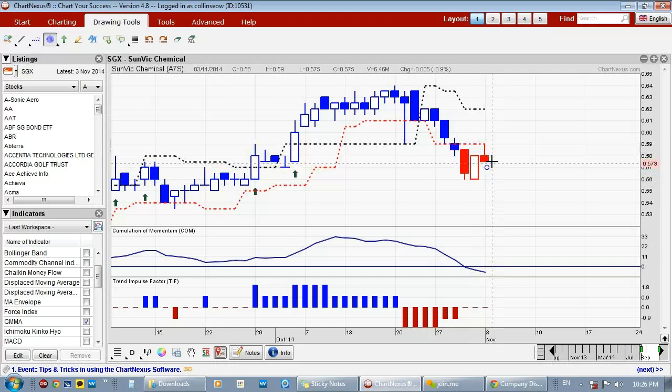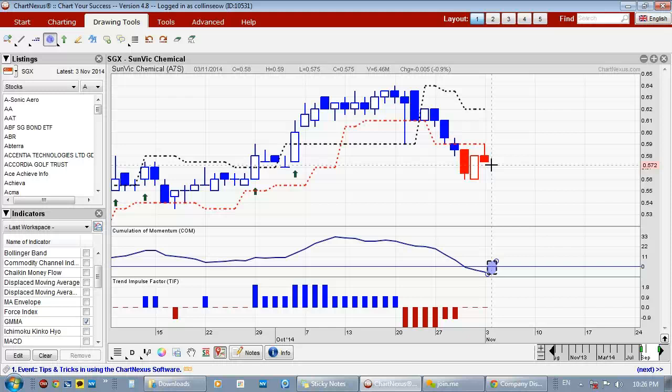And if it goes higher and this thing goes back to blue, then you hang on. If it doesn't, and starts to break below 57, then you will sell off. So 57 is a trigger. If not, then wait and see whether it can turn back to blue. If it turns back to blue, then you hang on first. If it doesn't turn back to blue, and breaks below 57 cents, then you sell off.